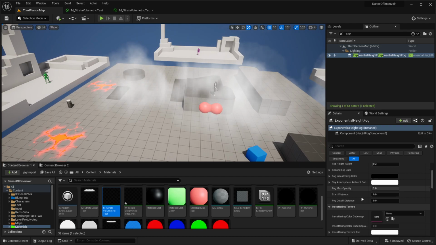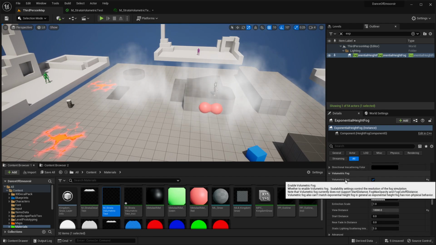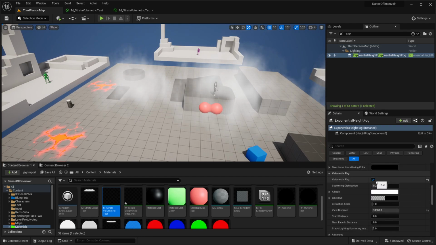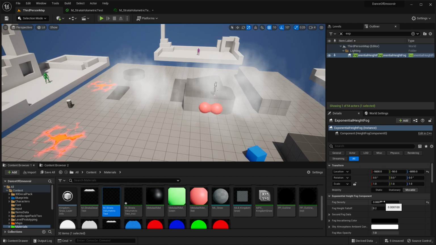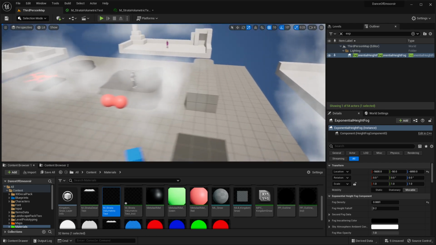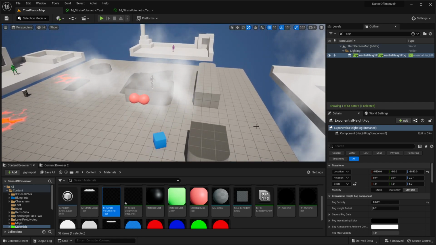And the second thing you need to enable is volumetric fog. So click that, set this to that value, and you're pretty much set. And you can make your material.